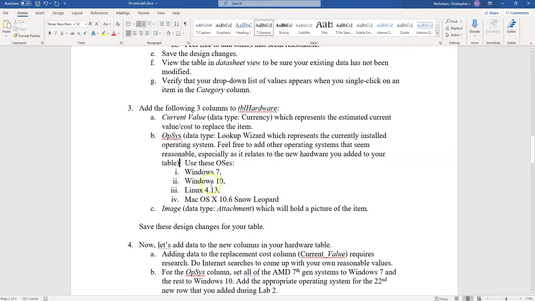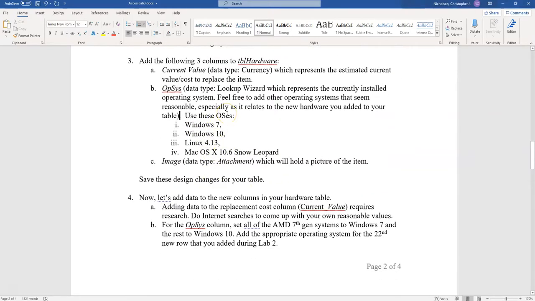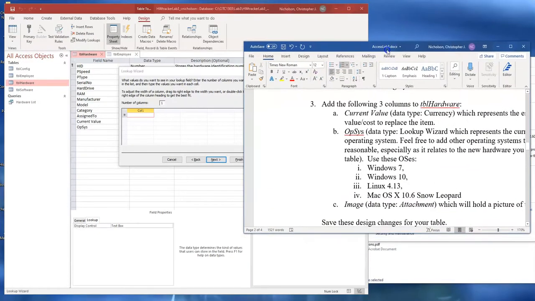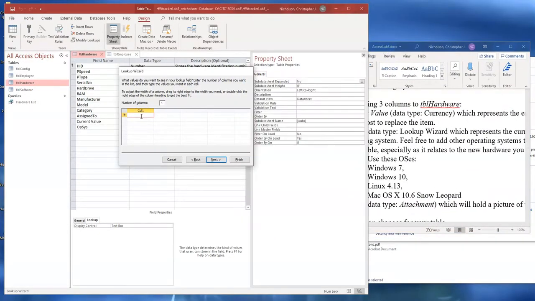So it used to say don't limit it. I don't care if you just have these four. That's fine. I'm going to make it easier on both of us. So let's do just these four. So I think I'm at that point right now, aren't I? Yeah. So I'm going to do Windows 7. I'm trying to think why you would have two columns here even, which makes it confusing. But there's probably a use case that's just not popping up in my mind.